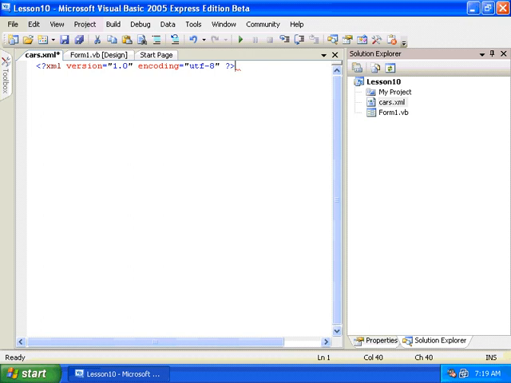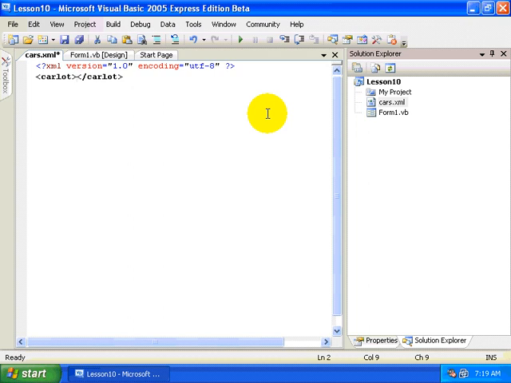Now, the second part of this is the encoding style, which defines what set of characters to expect the document to be encoded in. Again, let's not worry about that too much for now. Instead, let's just create something interesting. So I'm going to take my mouse cursor and go to the next line and begin typing car lot. And notice when I put the close bracket that Visual Basic automatically adds a closing tag, so slash car lot, very much like an HTML type syntax.